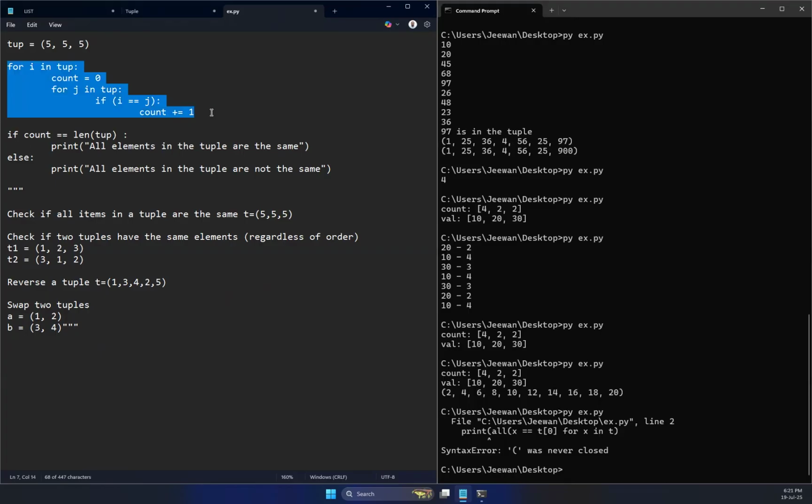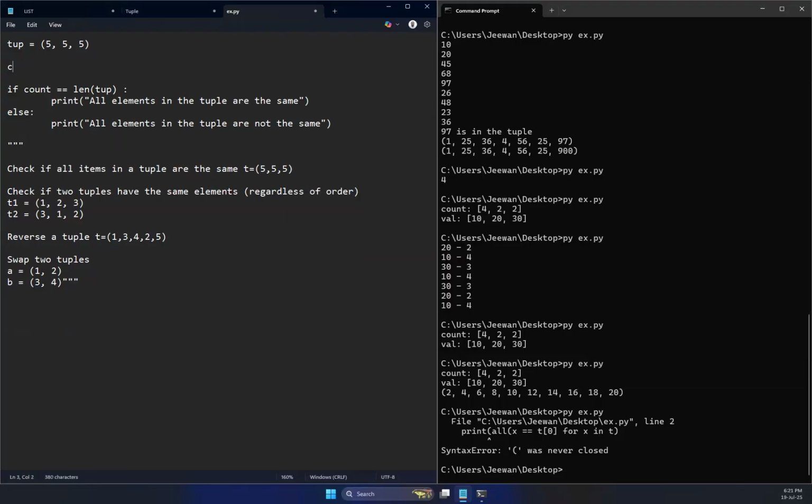Any idea for this rather? One, two, three, four, five. Five lines you can skip, just in one line. What is it? You can just take count equals, let's say what? Count equals tuple dot count, and you don't know what is the first item, right? Then you can have tuple 0th index.